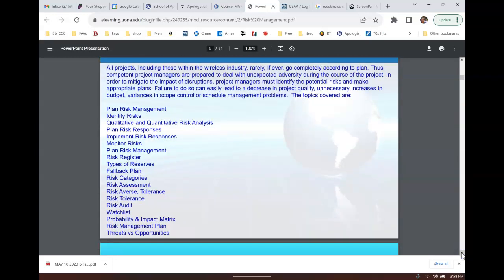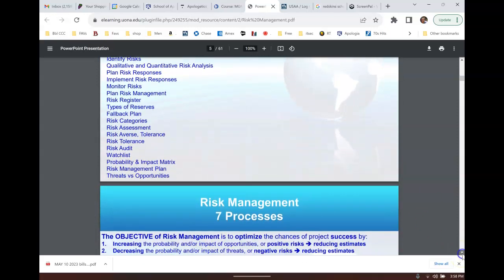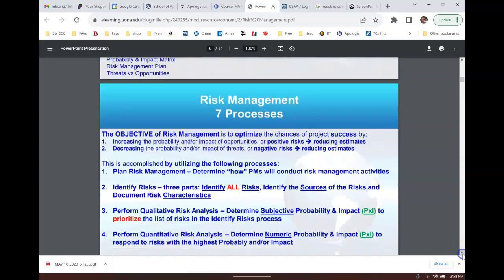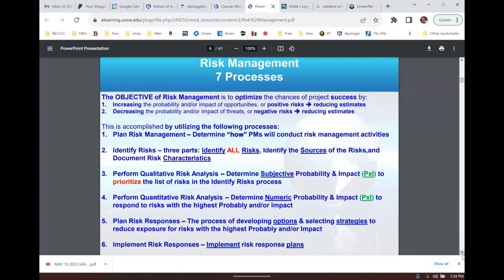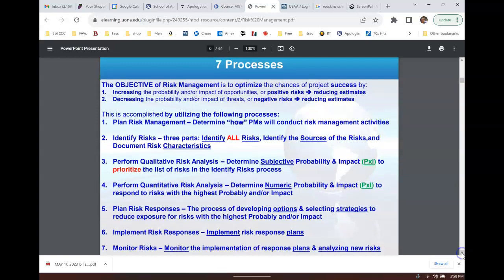Okay, we're not going to do the ITTO overview. These are the objectives for risk management. You can pause it and read it. Frankly, by the end, you should understand these terms, which are the same terms you'll find in PMBOK 6 and in 7. So frankly, the PMBOK has originally been broken up into 7 processes in PMBOK 6.